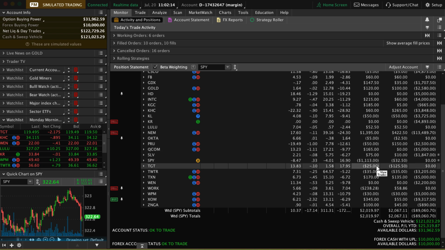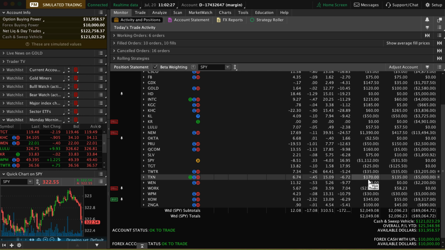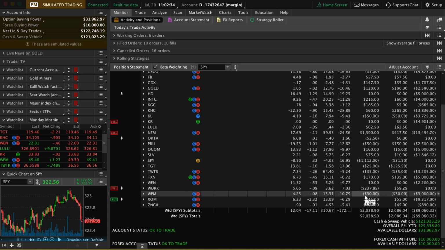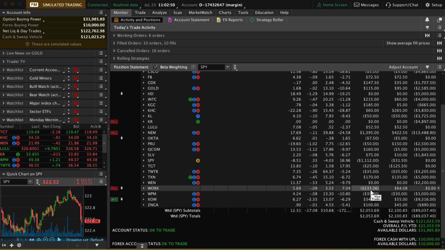SPY is insurance. The target seems to be going down a little bit. Have a look at that, whether this is painful or not. Twitter, a new trade, an interesting one which I want to mention here. And then what we see is Texas Instruments, all that's good, it's coming back. We've discussed that and we've seen that before. It's kind of a long-term trade. I think I have a butterfly on it. No, I just bought 2 calls on it and sold shorter-term calls to regain some premium. We will look at that. It's a little bit of pain.